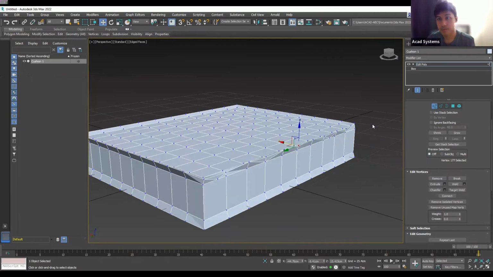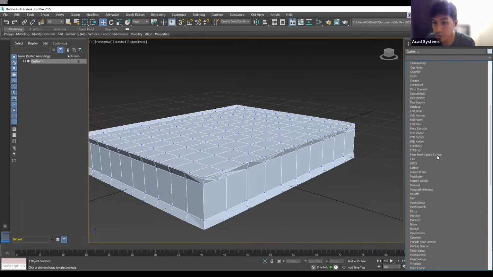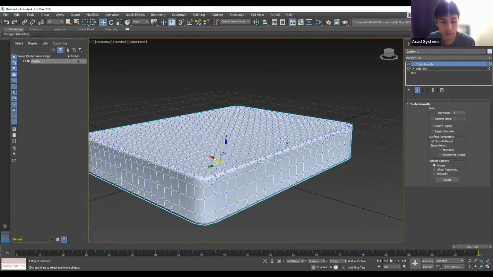Okay. And then the next step, I'll go to the modifier list again, and I look for a modifier called Turbo Smooth. Okay, click on it, and it automatically applies to your object.